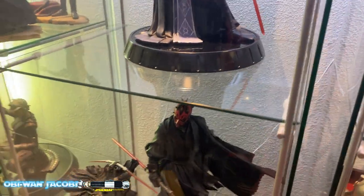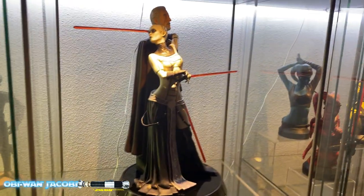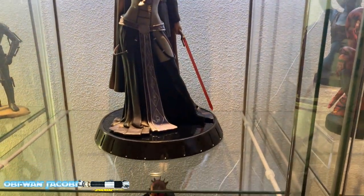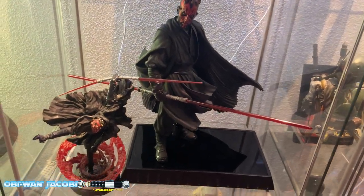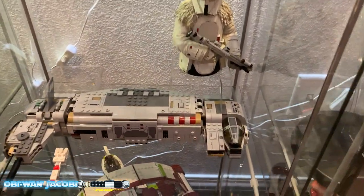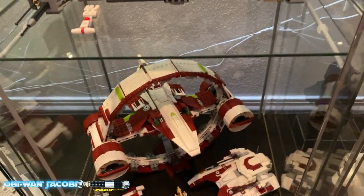Moving on, we have more. Let's see. We'll move this beanbag out of the way. A beautiful piece by Gentle Giant. Another Gentle Giant piece with Darth Maul. And then the Force Unleashed. And we have a lone bust here, the Range Trooper, and then some random Lego here.